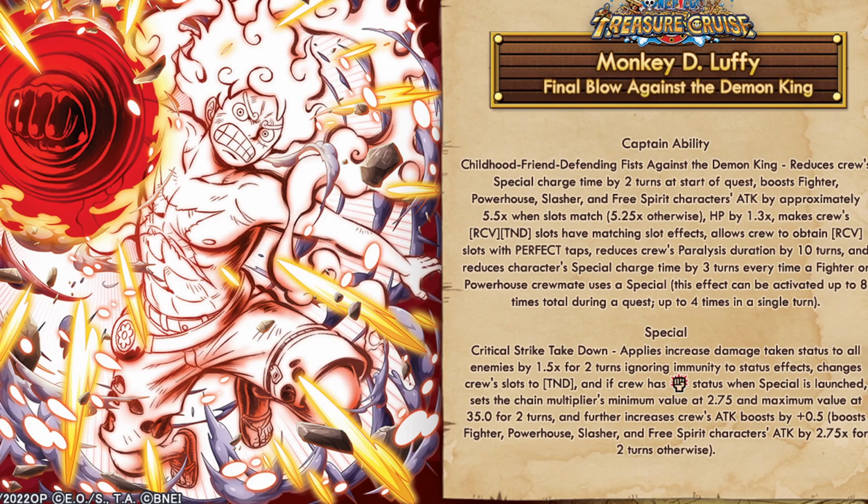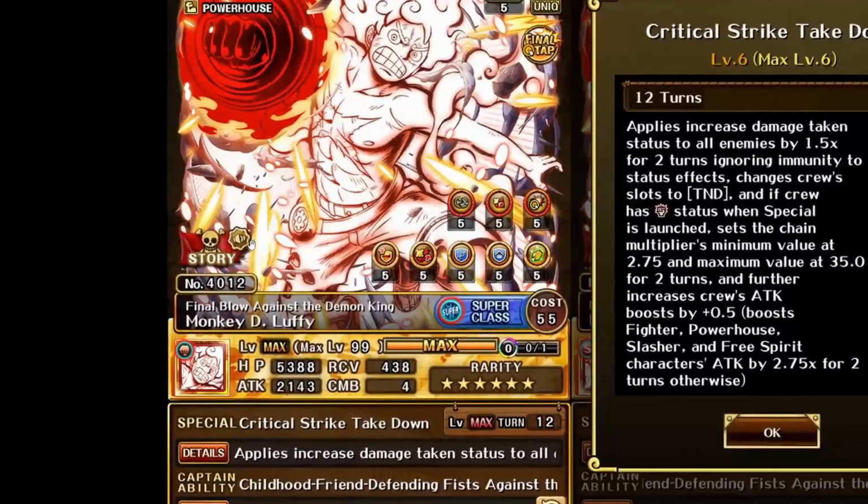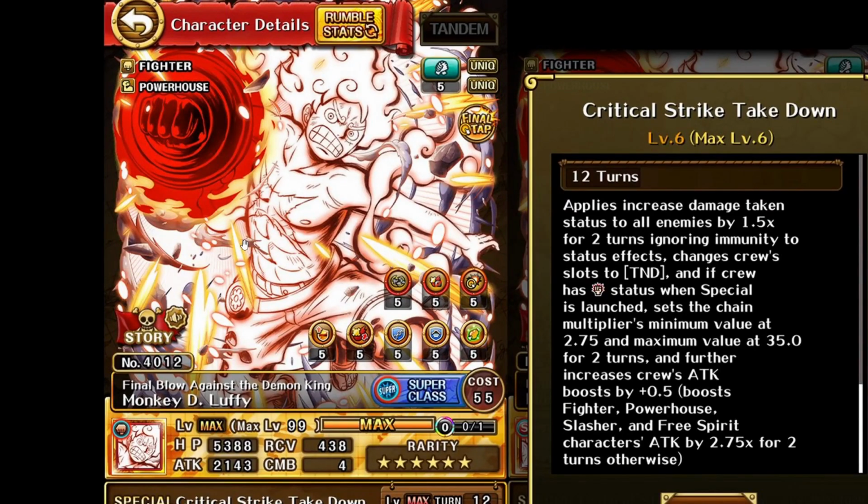And let's take a look at Gear 5 Film Red Luffy. Here we go. He looks like a strength unit just from the artwork. Shanks should have been strength, but look, here we are. Fighter Powerhouse. Okay, no free spirit. That's a big change for Luffy.